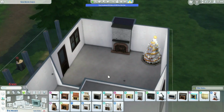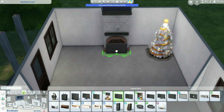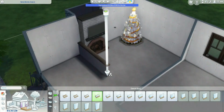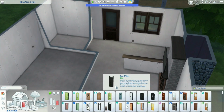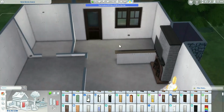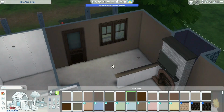I don't think he even has a sink. I did put a sink in the bathroom, so that's why. But I did make sure to put a fireplace, or the fireplace was on the outside because I wanted that cozy feel. Plus, this is supposed to be a Christmas meal, so you probably will be using it with Winterfest. And for Santa or Father Winter to show up, you have to have a fireplace. So I made sure to include one.